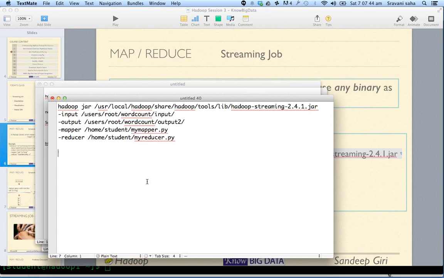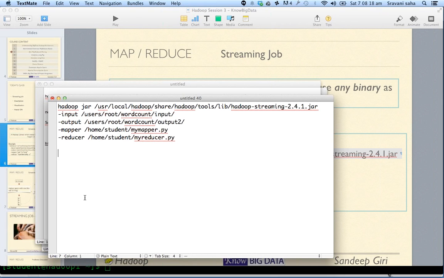Whatever the input provided as the --input folder here, all the files will be concatenated, and line by line they will be fed to your mapper program. Your mapper will convert each line into key value pairs. Key and value are separated by a tab, and that data is sorted by Hadoop and given to your reducer.